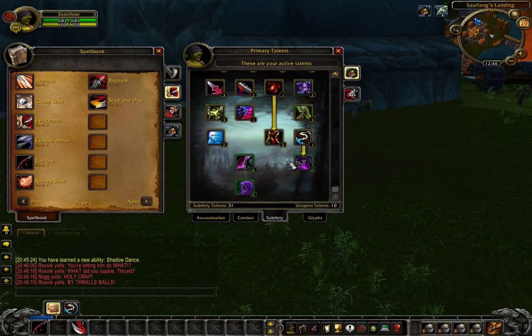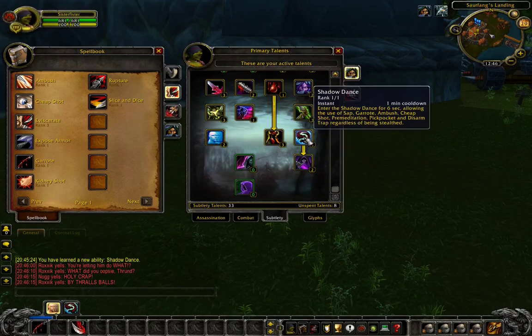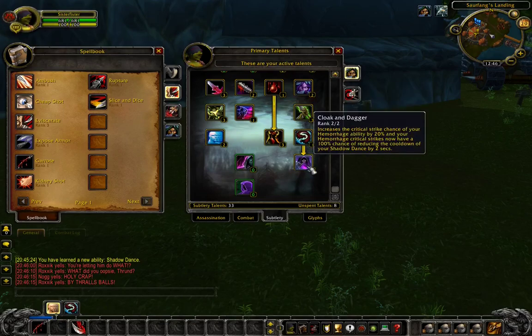Now down here, a requirement for it is Cloak and Dagger. This is a custom talent that increases the critical strike chance of your Hemorrhage by 20%, and your Hemorrhage critical strikes will now allow you to reduce the cooldown of your Shadow Dance by 2 seconds, meaning the cooldown of your burst window goes down the more that you use Hemorrhage, especially when you crit. You have to crit with it to trigger the ability, and now your crit chance is increased by 20% for Hemorrhage.